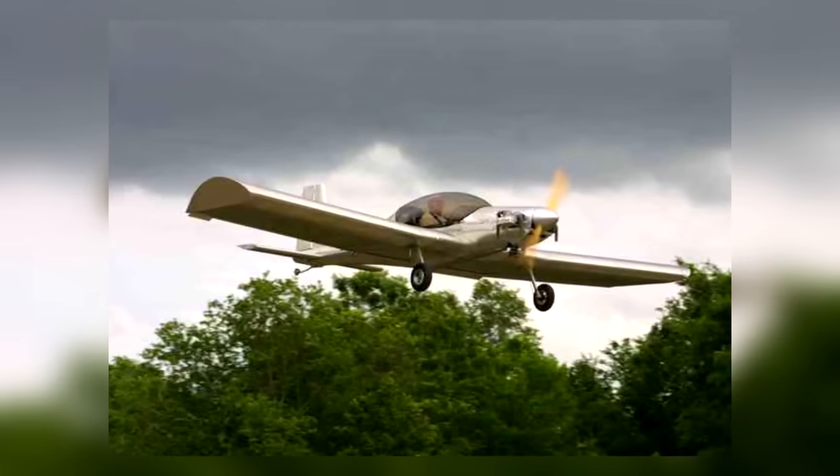Number 2: Quicksilver MX-103. Here is a true legend in ultralight aircraft. The Quicksilver MX-103 is produced by Quicksilver Aircraft from California and has been in production since the late 1970s, continuing to sell to this day. Earlier ultralight planes needed to be started atop a hill, but the Quicksilver was designed for those in the flatlands. The model was designed by Dick Iper when hang gliding was popular — he added a seat, wheels, and a small engine to his popular hang glider, and thus the Quicksilver Ultralight was born. Today there are nine operational Quicksilver models. The MX-103 uses the 40-horsepower Rotax 447 and reaches a speed of 55 miles per hour.